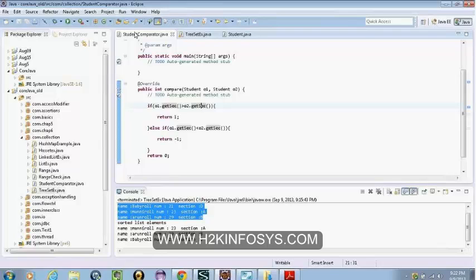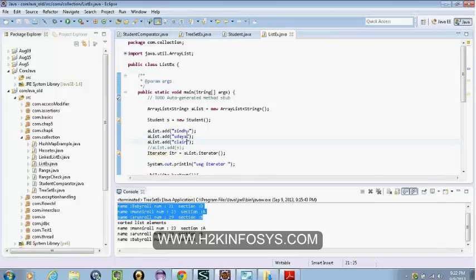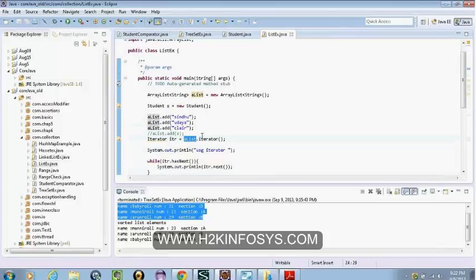The other thing with this: Comparable and Comparator, we have the Iterable interface also. We use Iterator. So we have Iterable, and there is one method in that, iterator. We have the Iterator object that we get from a set or a list. To iterate it, we get the Iterator object from the list, say list.iterator or set.iterator. This one is generic. Even this we have to specify as generic.